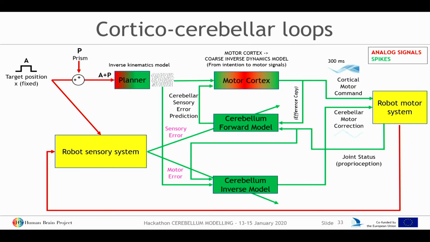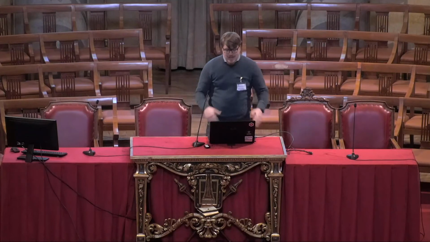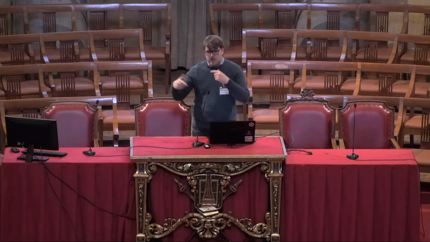So all the learning happens in the two modules, and if we have reached a plateau, let's say, in the movement, we maintain that correction, let's say, forever. If we have a change in the glasses, so if we shut down the glasses, we have to go back to the previous situation, and then we have a change. Again, there will be errors, so there will be a new adaptation of the two modules to the new condition. But we don't have a transfer between the two models and the cortex.